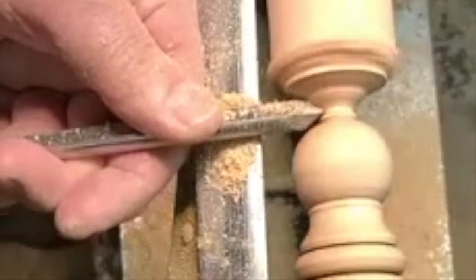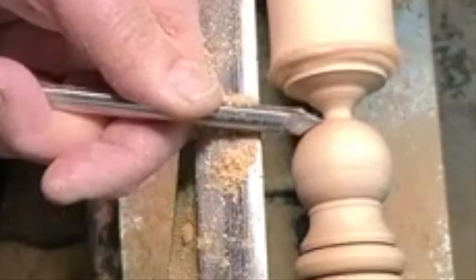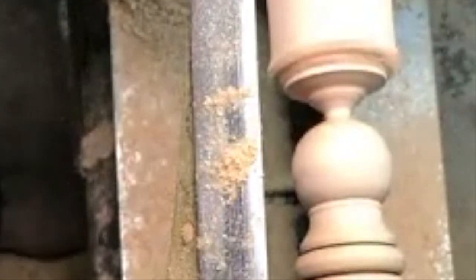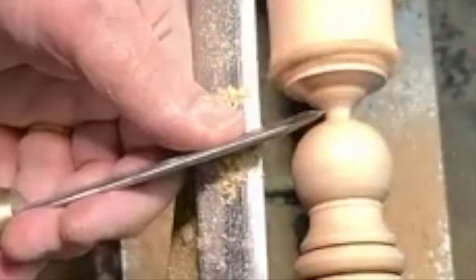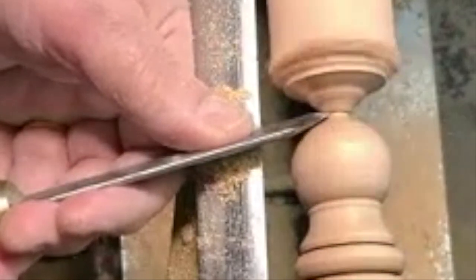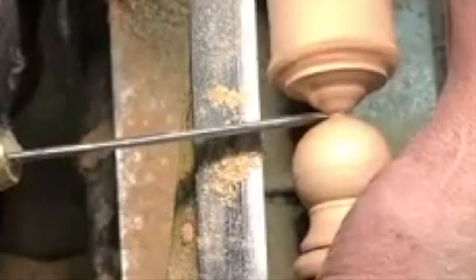Again, waste wood. To the waste wood. To the waste wood we go. Now I'm down to a little less than a quarter of an inch. I'm going to do the same exact thing with the long point of this tool. I cut into the waste wood, raise the handle, cut into the waste wood. And it's starting to wobble again. Last cut.